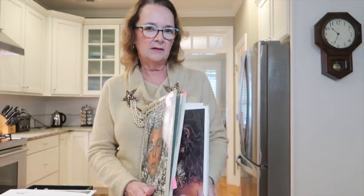These aren't typical jewelry books. It's not one where you get a piece and you go, oh, let me go look it up and see what it's worth and what the dimensions are. That's not what this does. It tells you maybe the time frame, which is very helpful, but that's it. No values or anything else. And I'll give you some ideas of the values as we go through this.